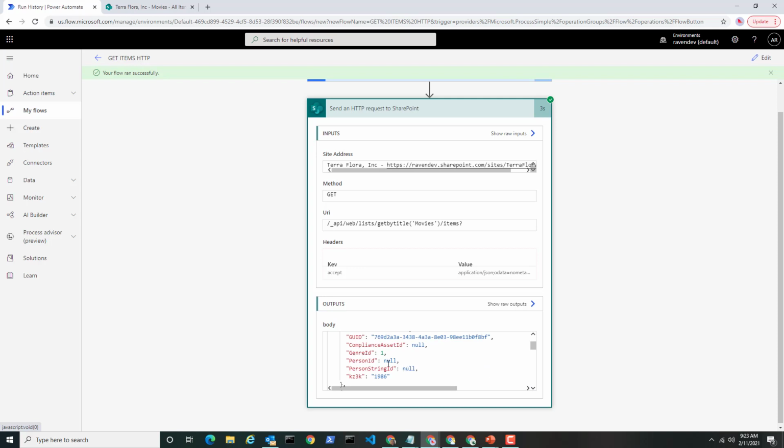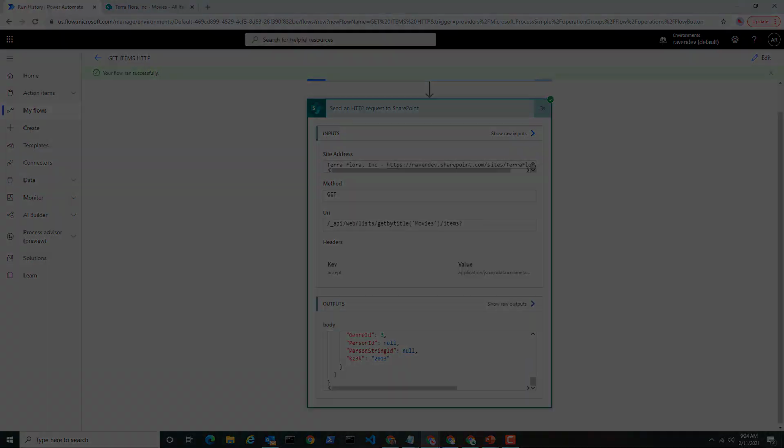I didn't have anybody in the person section there, and it does have related data. I do have another list called genre, and what I'm doing is associating the two. So this does have an ID here related to that genre list, and that is 1. So I can see all the different items here. You can see that they are by item. They're sectioned out here. This is how it comes back as JSON. And this is just a great way to start working with the information that's coming back. So cool, I got back what I expected, nice and clean, looks great.